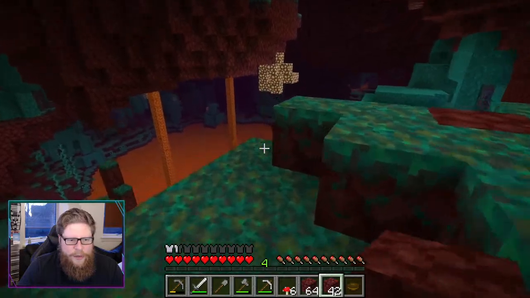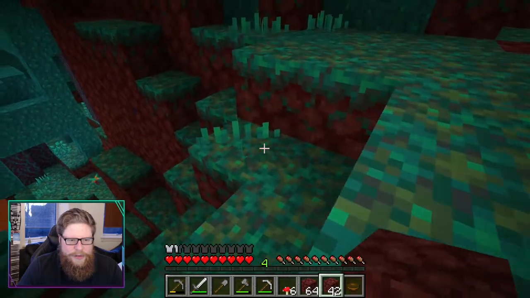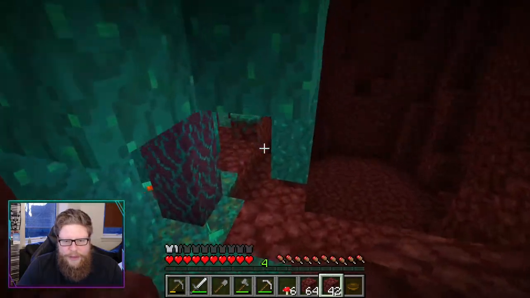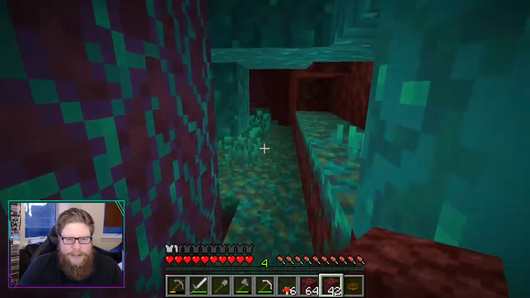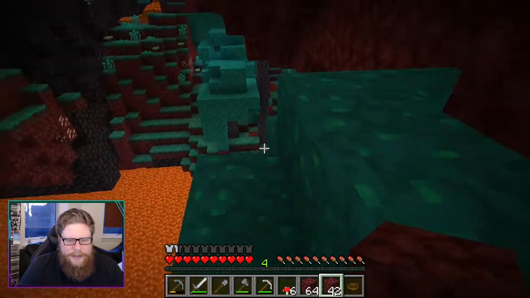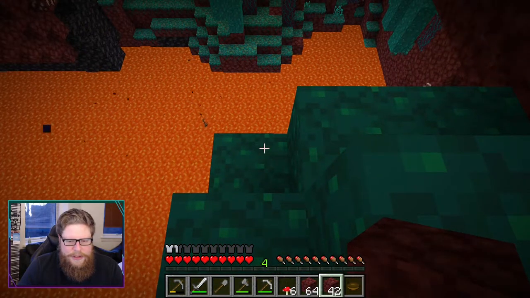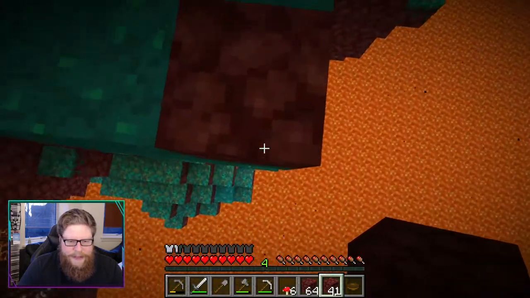What way to go? Wow, there's a lot of it. Oh, there is a structure. Oh, we gotta go check that out. There is a structure. Oh god. Okay, we can jump this way. Okay, go. Maybe the hostile mobs don't spawn if you don't have anything on spawn in here. Okay. Do we dare? We dare. We are brave boys. Oh my god. I'm not that brave.